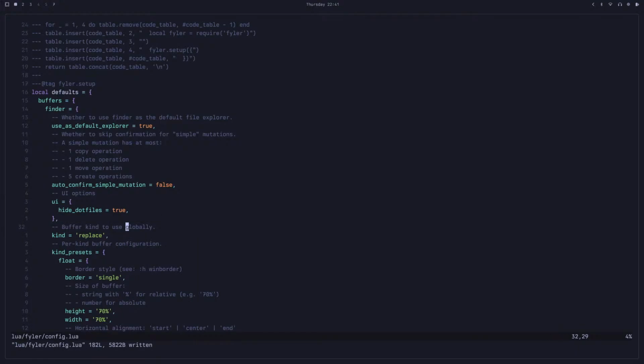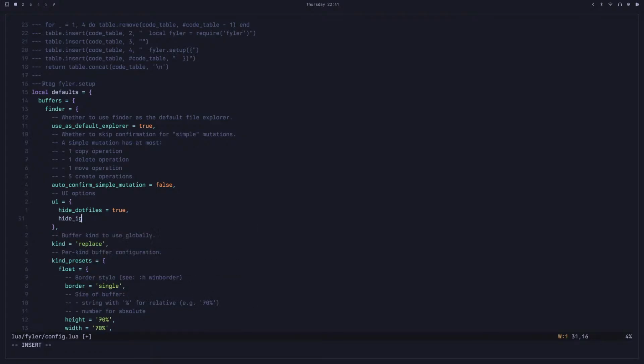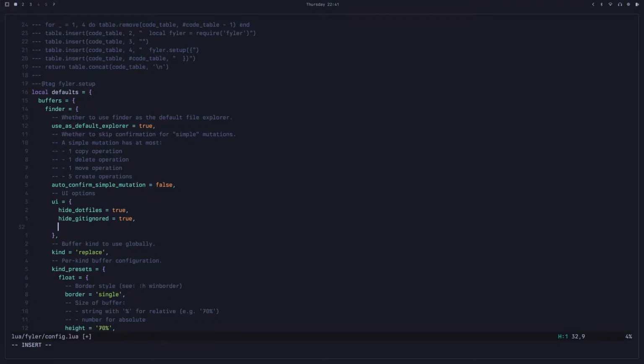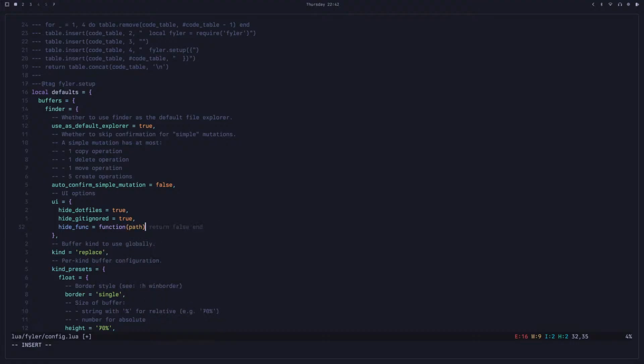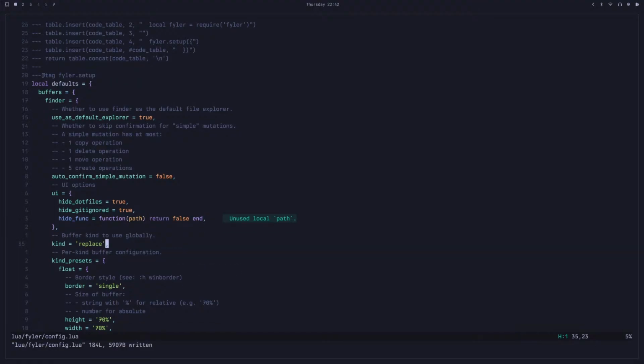Hide dot files, then we have hide git ignore, then we have hide trunk, which will be just a path which returns a boolean, something like this.